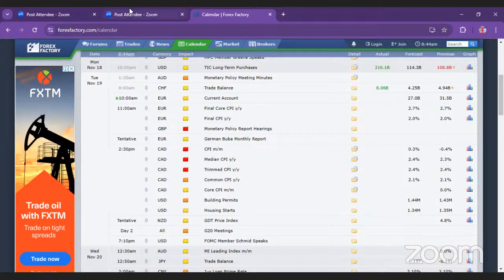So we're going to watch and see what it does by that time, and trade according to what it does. Okay, so that's pretty much it for today's session. Pretty brief, pretty straight to the point. By 2 p.m. we're going to reconvene and do the second half of this session.